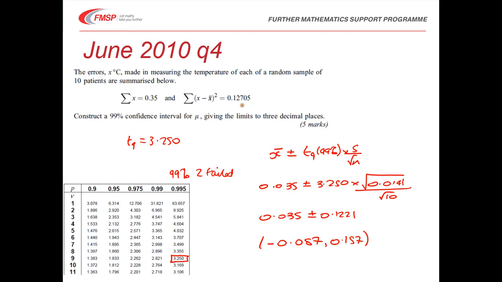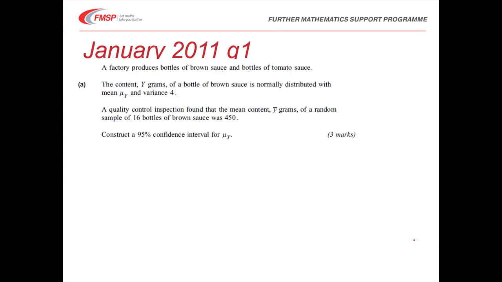So how is this marked? Well, we've established that we get a B1 mark for your x bar and s squared already. You get another B1 mark for getting your test statistic correct, your t critical value. We then get a method 1 and an accuracy 1 here. Method 1 for using exactly the correct form. Anything differing from that, you're not going to get that method mark, so you're going to lose the following 3 marks. And then an A mark for your final answer. Okay, so January 2011, question 1.